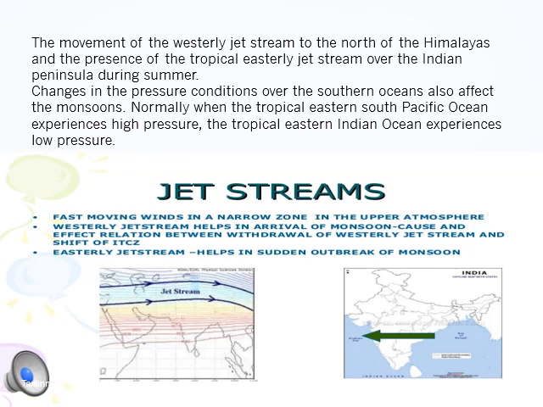Now, the presence of the tropical easterly jet streams over the Indian peninsula during the summer also influences the monsoon in India. Now, the question is, why is this jet stream moving from south to north of the Himalayas? The jet stream is flowing on the upper surface of the earth, as I have already told you. That is the upper layer in the atmosphere. You have the stratosphere and the troposphere, and the winds blowing in the troposphere are called jet streams, which flow at a high speed of 110 to 184 kilometers per hour.